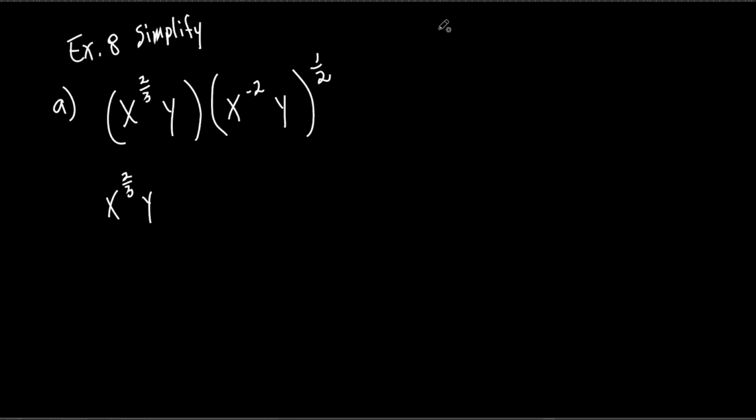So off to the side, this is the side of the paper right here, okay? Off to the side, what am I going to do with this and this? I'm going to multiply them together. So let's do it off to the side. You might be able to do it in your head.